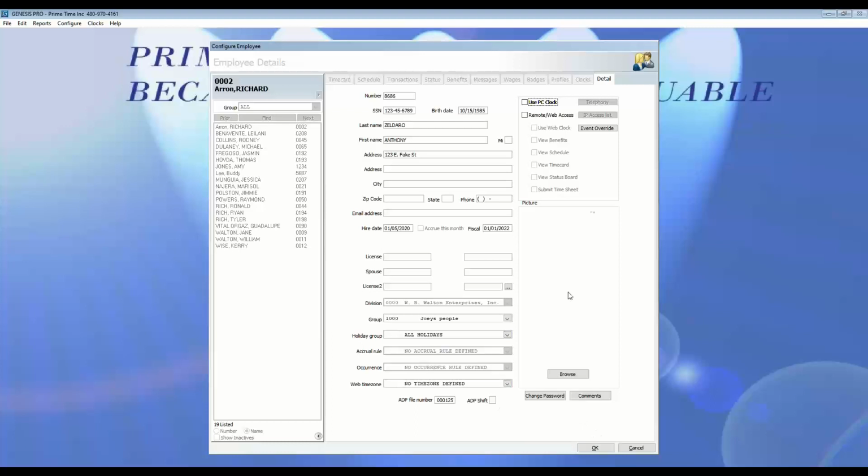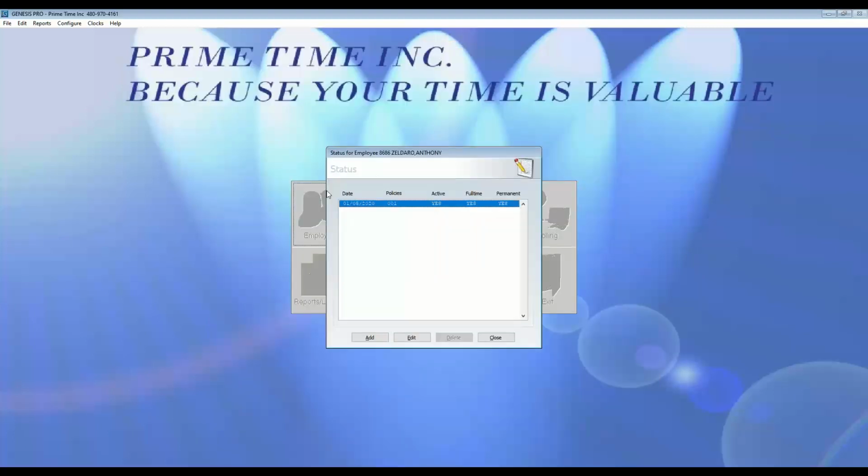When I click OK down here at the bottom, I'm going to have these tabs pop up information for me to fill out or ignore as I go. So I click OK. The first one should be my status tab, which is going to have me verify full-time, permanent, and whatnot. I'm going to click OK now, and there's my status. This is giving me the opportunity to review the information that's in here.